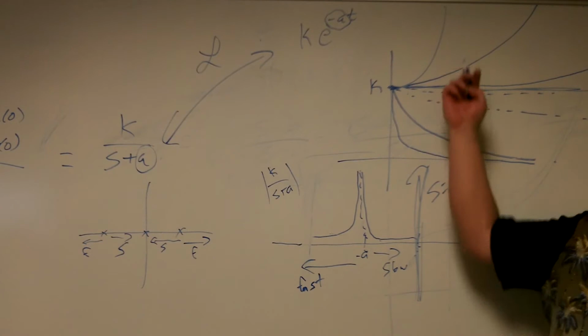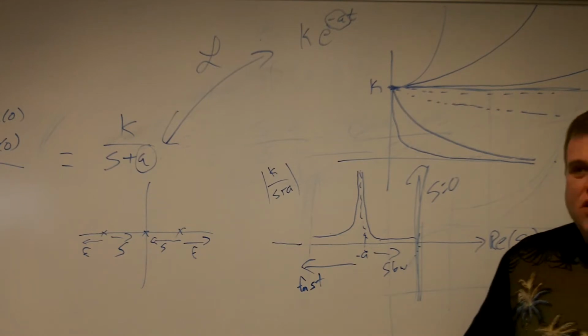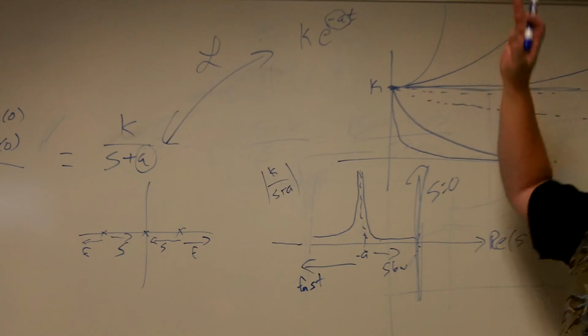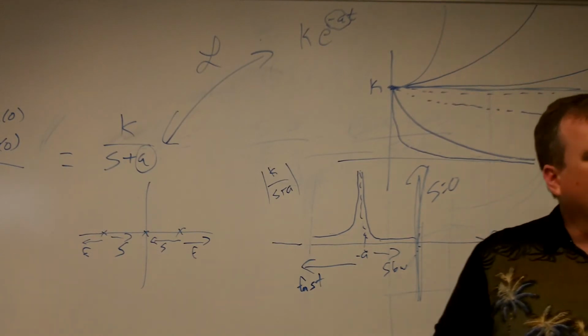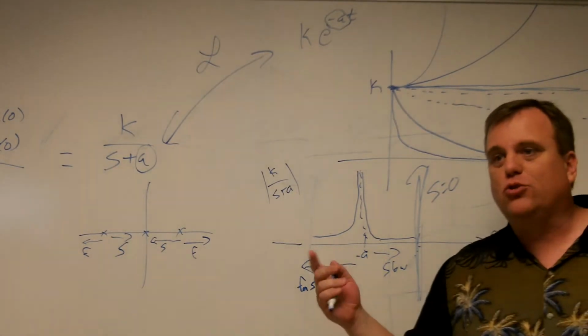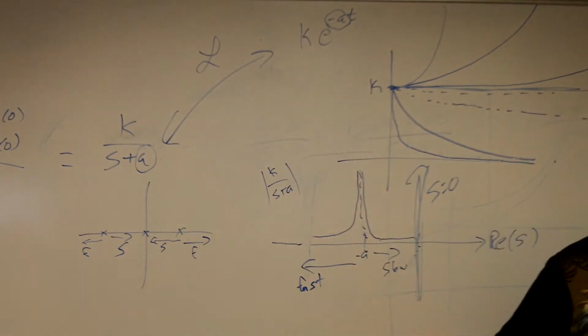Now, which of these would you consider better behavior? Which one do we want? Decay. We want decay. Why do we want decay? Because it won't blow up and destroy the system. Yeah, think about this in a practical system. Think of this as your system response. Any one of these that grows is saying the system is either moving faster and faster, or going to some location faster and faster, and exponentially so.